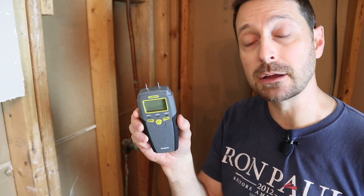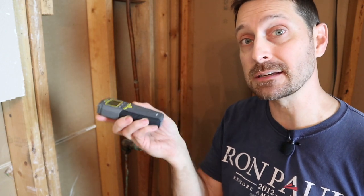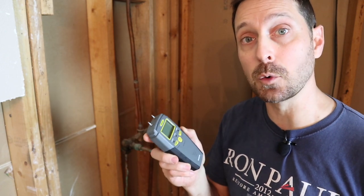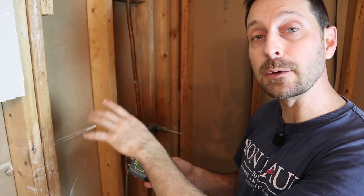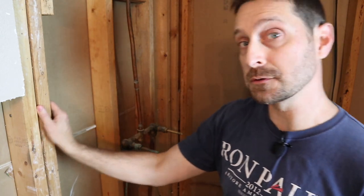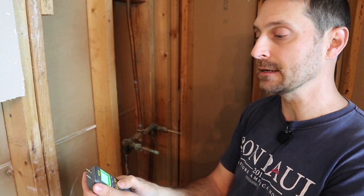This is the tool you're going to need — it is a pin moisture meter. You stick the two probes into the piece of wood and it gives you a reading of the amount of moisture contained within the wood. This one's pretty simple: it has a low, medium, and high rating. If you're hitting that high rating, it's probably a good chance you need to replace it. Let's show you the normal reading on the wall where there was no water intrusion.